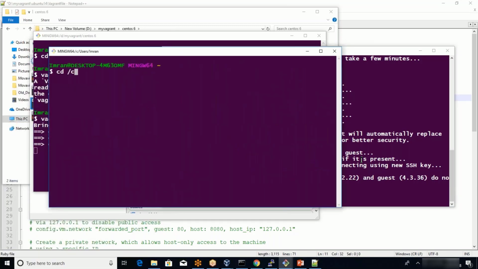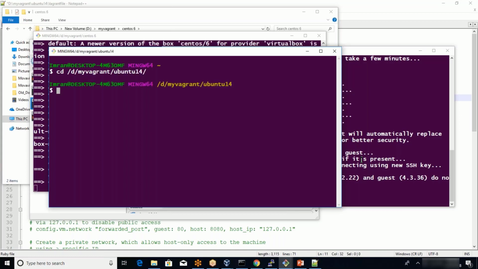Okay, cd d. If you don't have a D drive, you can use C drive or whatever drive you have. You don't need to do it only on D drive. There is no specification. Ubuntu, vagrant ssh.